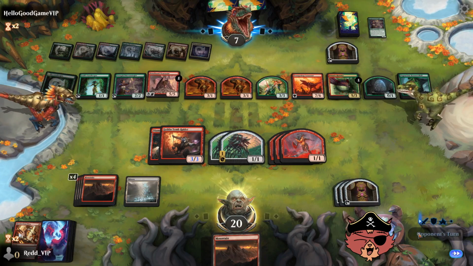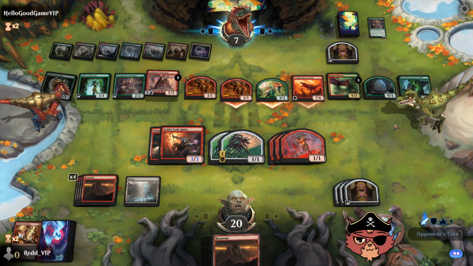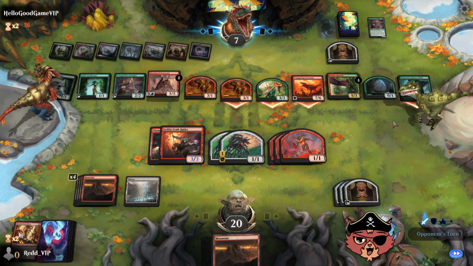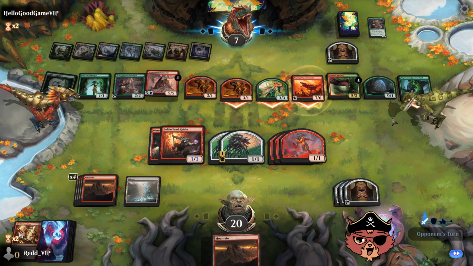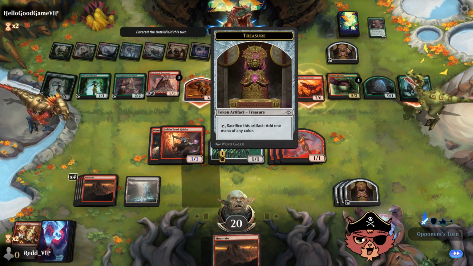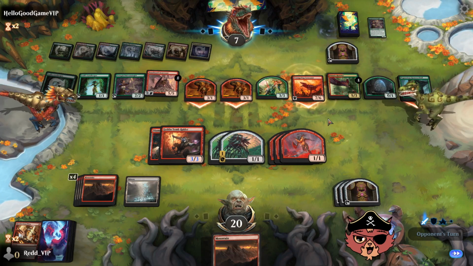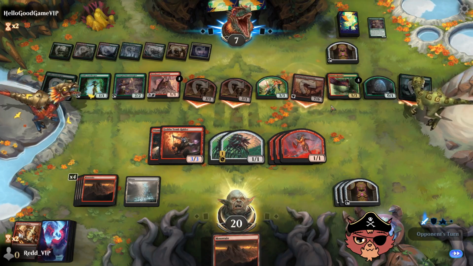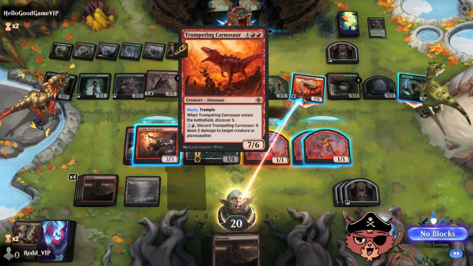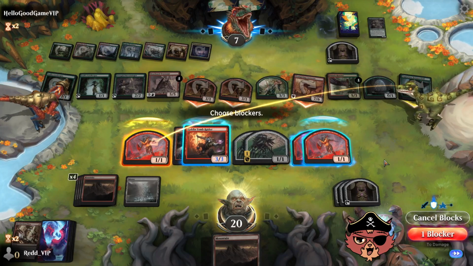The 7/6 has trample. We'll have to chump the 6/6. Or we could just let the damage go through too. But I'm super curious to see what's on top here. Still have a treasure. It looks like they might end up holding back just in case. I mean, they are at 7, so that does make sense to me. Okay, so this has trample. Let's block the 6 and take the 13.